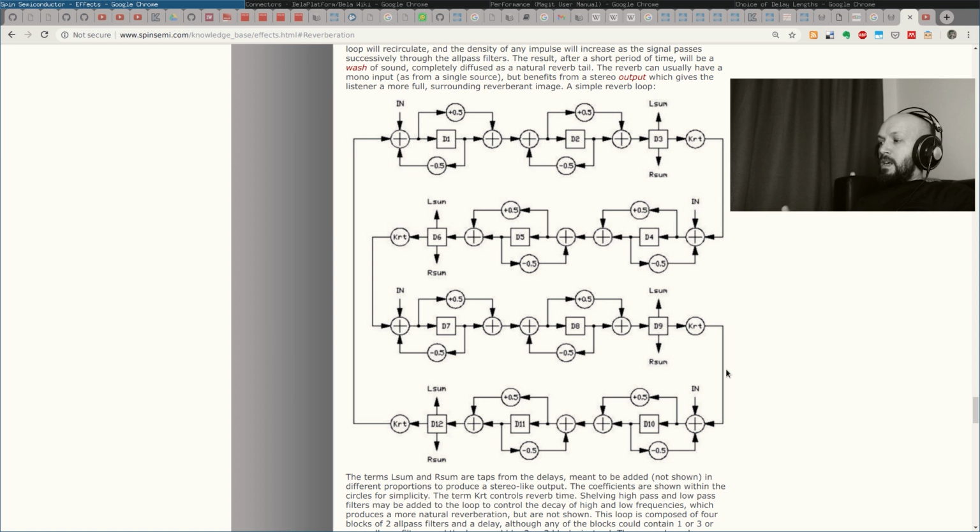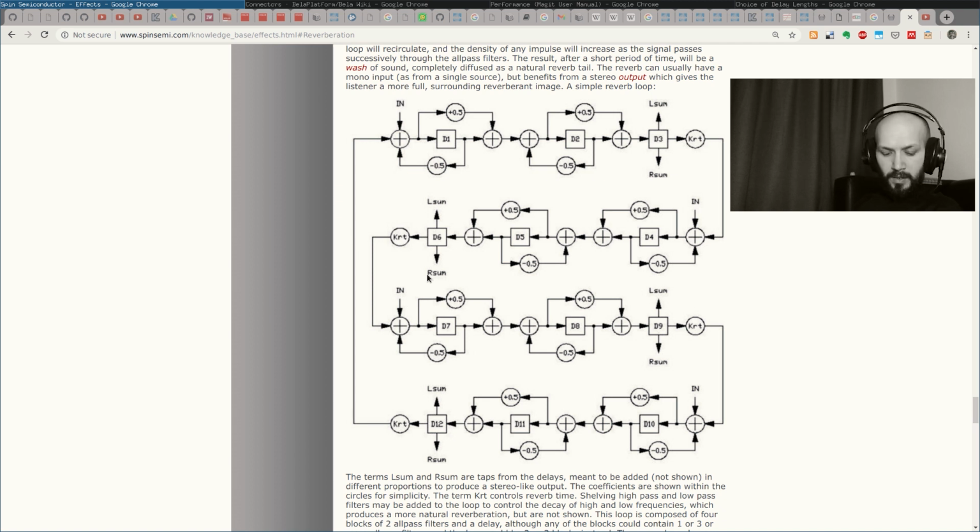And they are not just different, they are correlated with each other. They have something in common, but also some differences. And this is how real spaces work. Although this is not an algorithm that behaves like a real space, it's a big all-pass loop, it has this particular quality, which is very nice, and which even allows us to go further than real room acoustics and create something special, something extra.